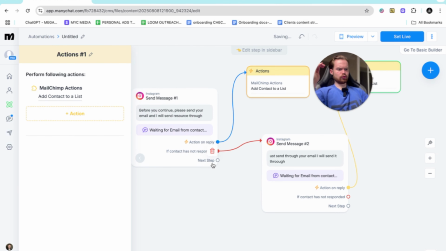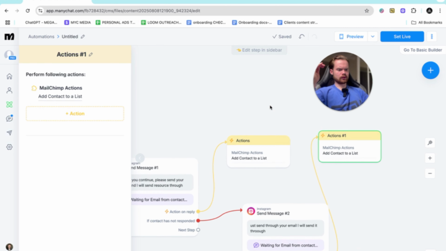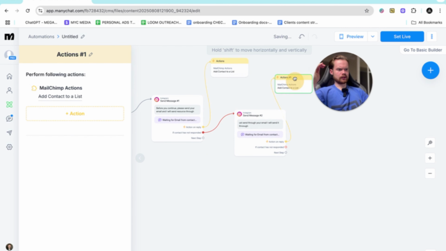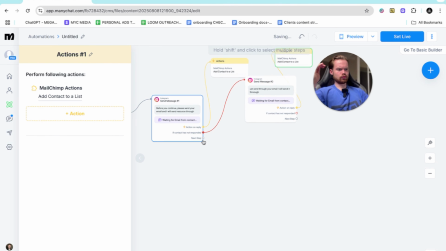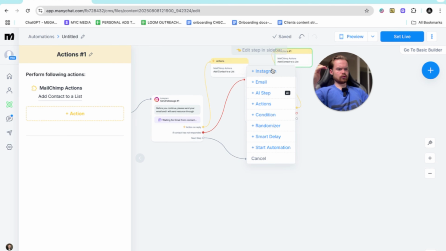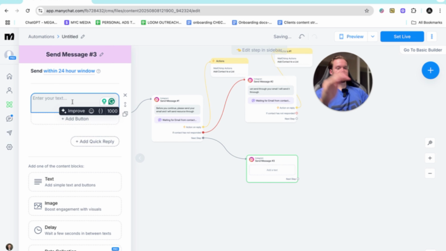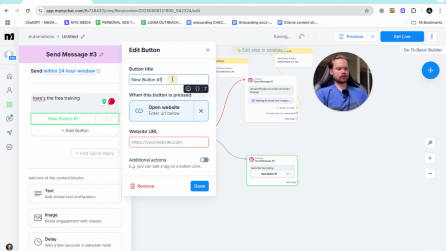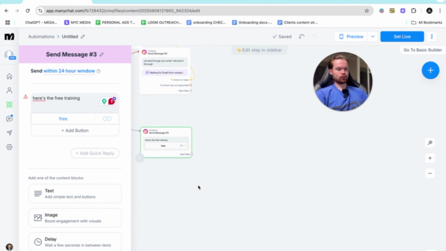And then what you can do on the next step, if they've actually added it to their email list, is you can do a smart delay. You can actually send the thing that you're going to send through. So here's the free training, add button, again open website, change this to whatever it's called, free, add the website link in there, boom.